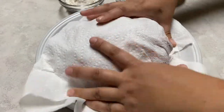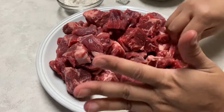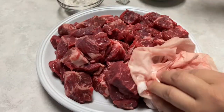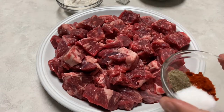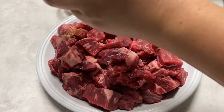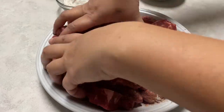Okay, so I'm going to pat all my meat dry. Okay, so now that our meat is all dry, I'm gonna throw this away. I'm going to go in with our seasonings. That's the salt, the paprika, and the black pepper. Give it a good mix.